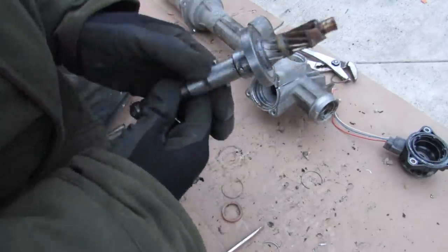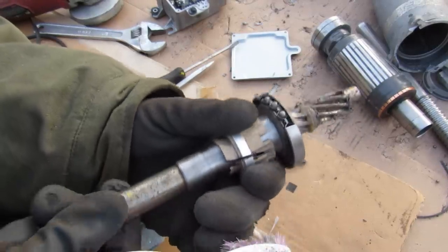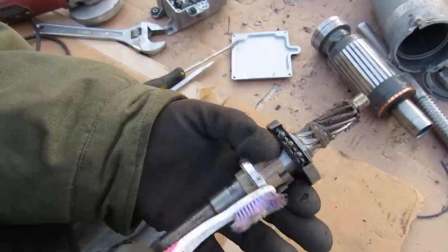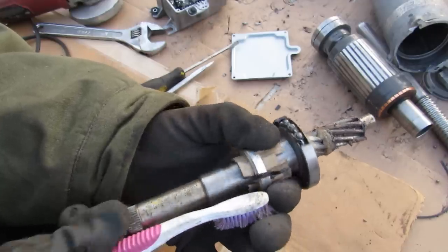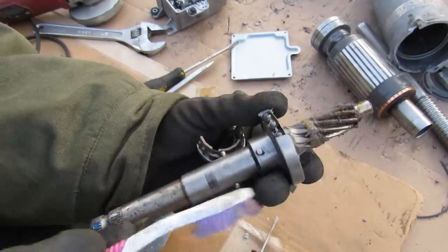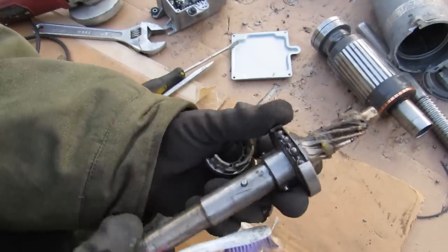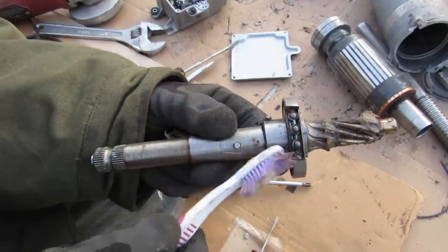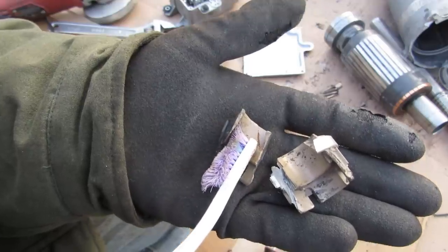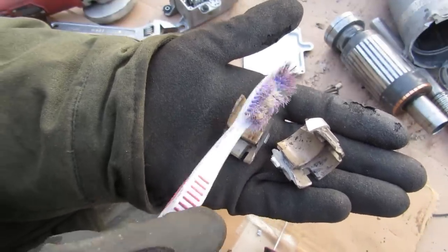I got it to pop out. Now if we take a look at the torque sensor on the input shaft, you can see as I rotate this, that twisting action translates through this piece here to move it up and down. That causes this metal ring to move up and down inside of the sensor. If I remove this metal ring you can see two pairs of nubs — two on the input shaft side and two on the pinion side — and these two move relative to each other; they're not physically linked together. Those nubs fall into these grooves, and that's what gives us the twist-and-translate action as you turn the steering wheel.